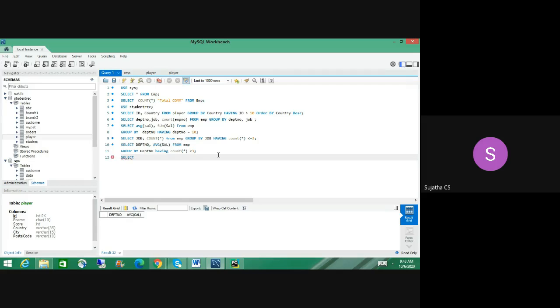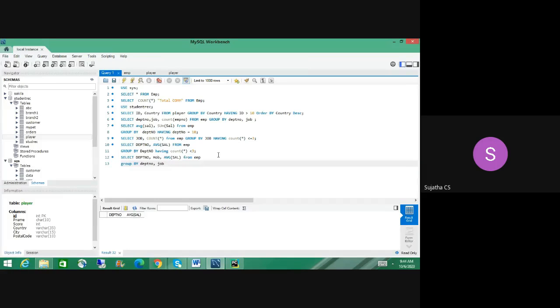Select department number, I want to display that department number, comma, job, and I want to calculate average of salary from the EMP table, then group by department number, comma, job.